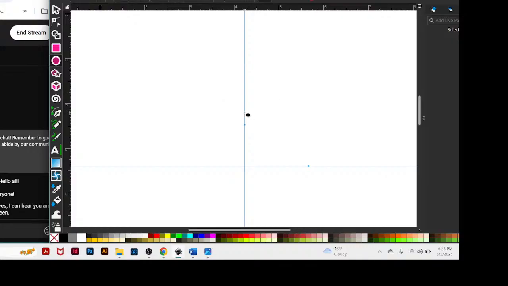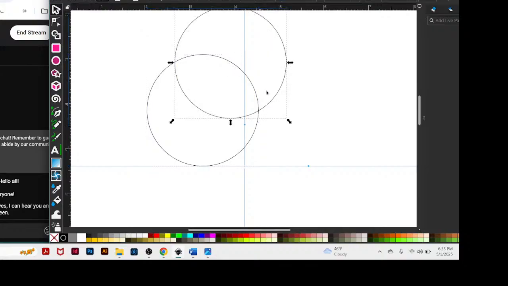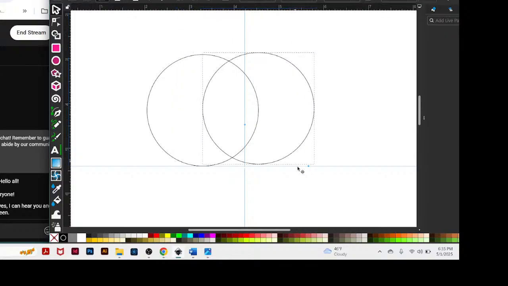So I'm going to hold both my shift and my control key and get a nice circle here. And back to my selection tool. And on this one, we're going to definitely always just do copy and paste. So now we've got our two circles.